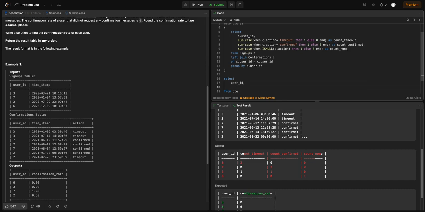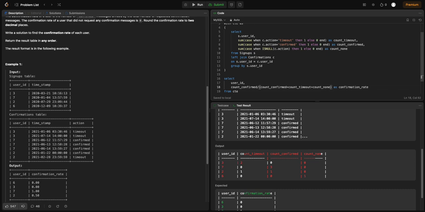And the next column is going to be called confirmation rate. Now we need to compute this confirmation rate. So confirmation rate is essentially going to be the count of confirmed divided by the total count. The total count is count confirmed plus count timeout plus count none.